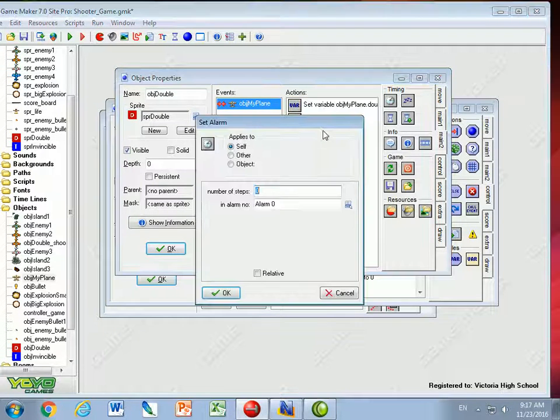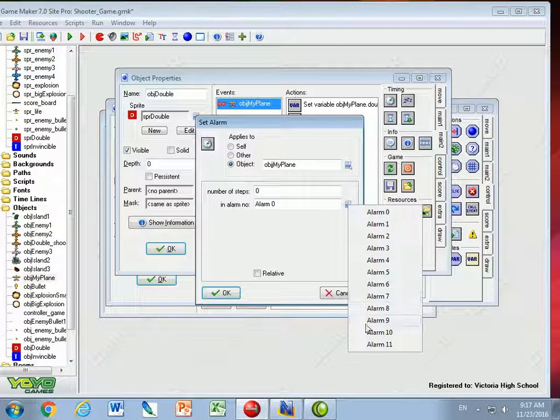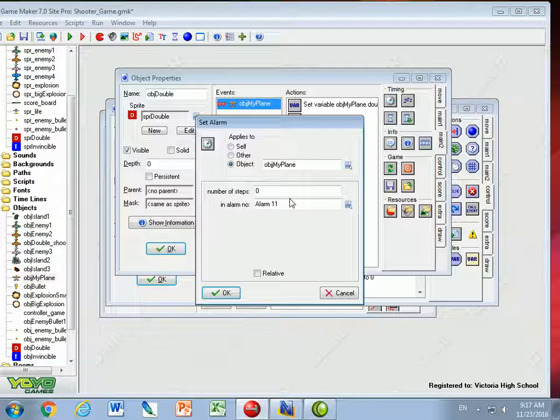In main 2, there's a timer. I don't say that the timer applies to myself, but the timer is going to apply to object myPlane. So I can say object myPlane, let's turn on timer number 11. I'll use the last alarm, and I'll say, let's make that tick in 200 steps. So just a few seconds, so we can see it.